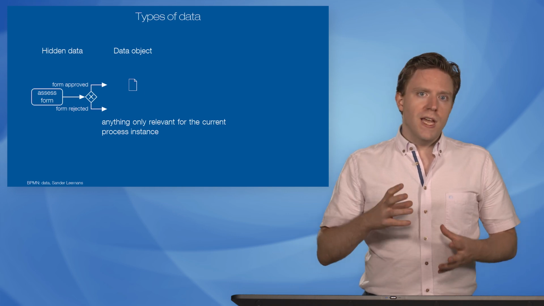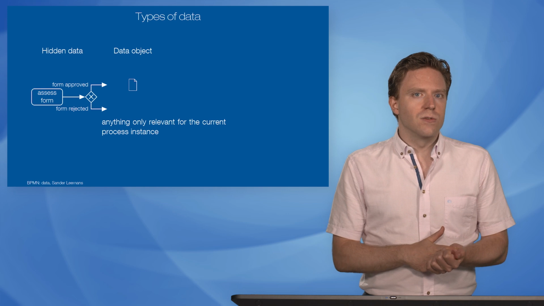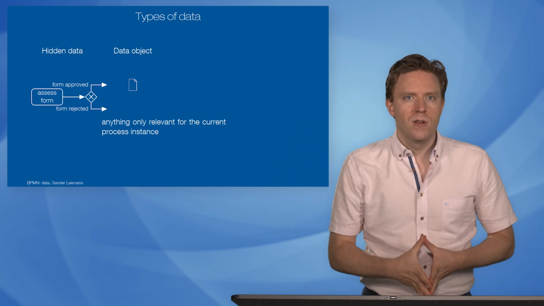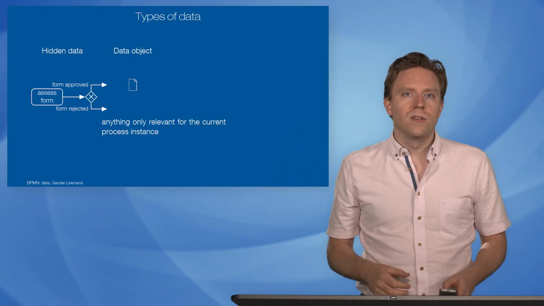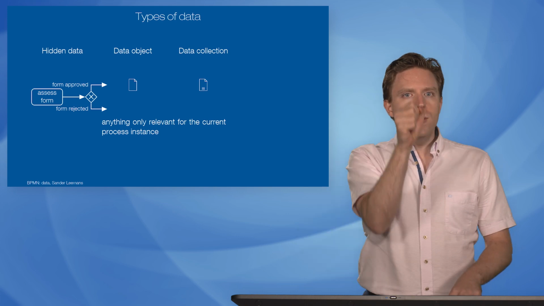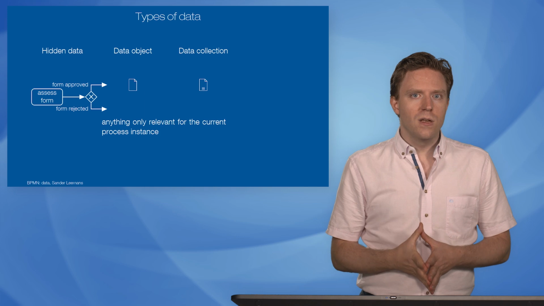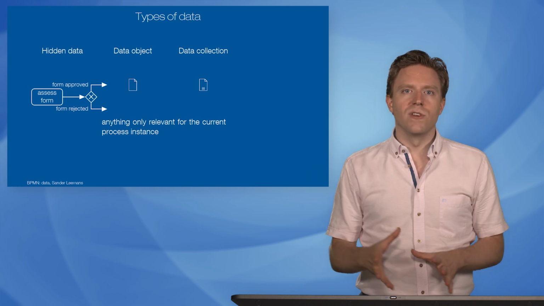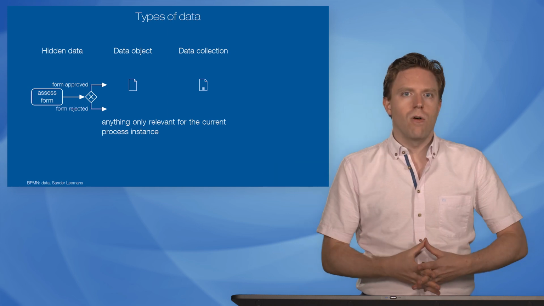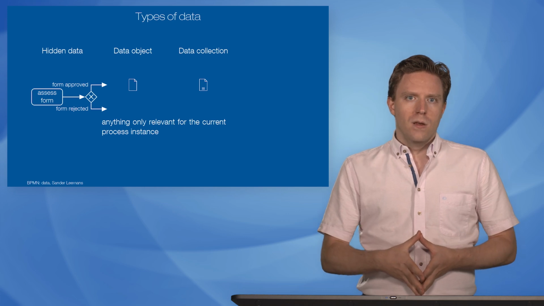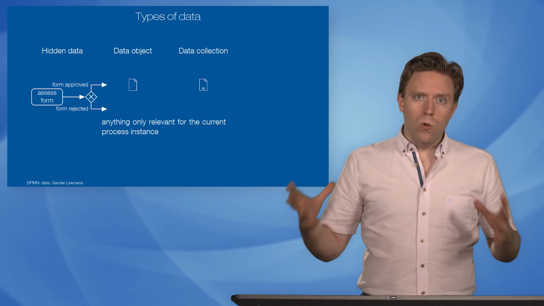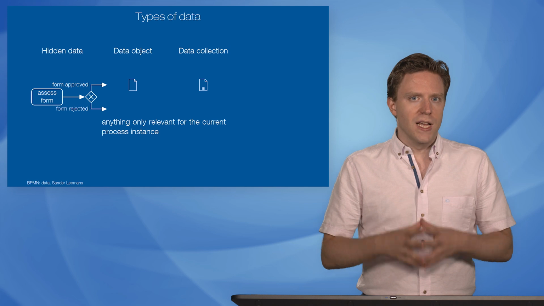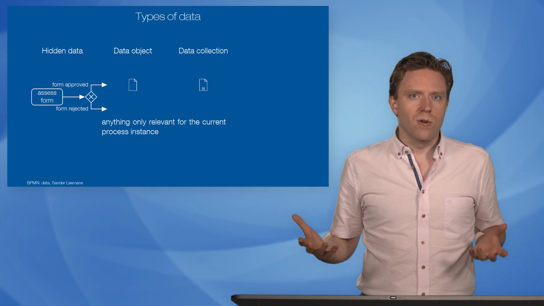If you have multiple data objects representing the same thing, so let's say the data object is exam paper and you have a whole stack of exam papers, then you can use a so-called data collection. And we use the marker with the three vertical lines, also used for multi-instance. And this is called a data collection. So it's exactly the same thing, but then more of it. So a list or set or other collection of data objects. A data collection as a whole is also only available for the current process instance. So when the process instance ends, this data is not relevant anymore.